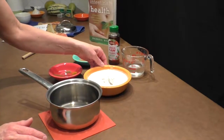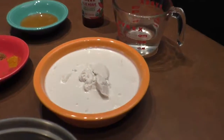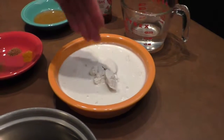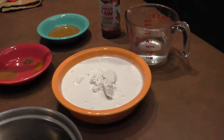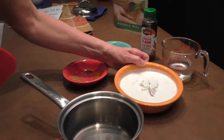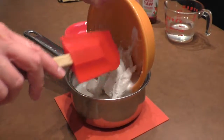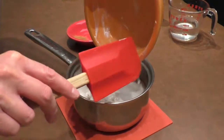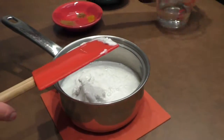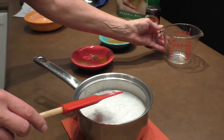So they offer that you use any kind of nut milk. I've chosen to use coconut milk here. I took one can of coconut milk, and we're going to do a 2-to-1. So one can of coconut milk with half that amount of water. Let's go ahead and add it into the pan now. We're going to add the water, so we dilute it down a little bit.